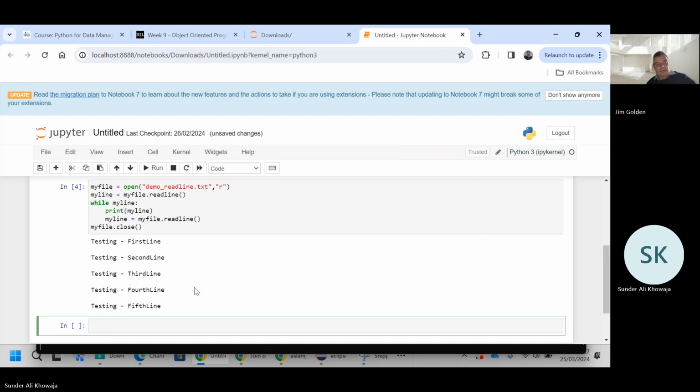Okay. Now let's say we want to read multiple lines at the same time. So what we can do is we can again open the resource.